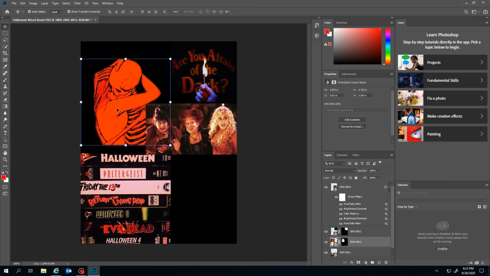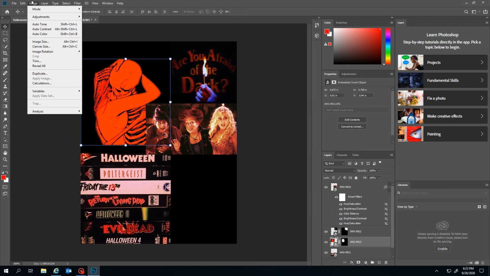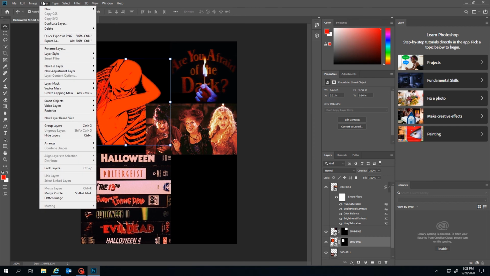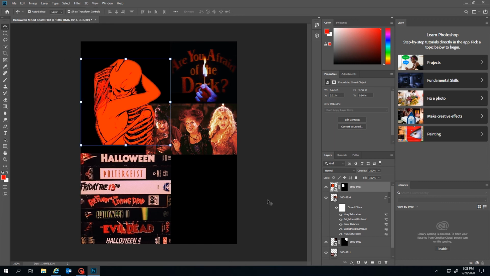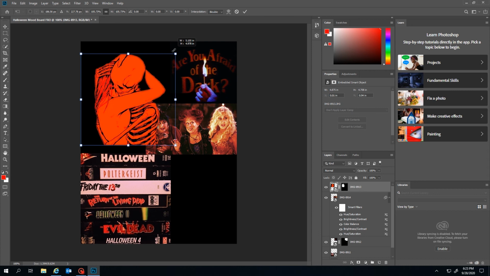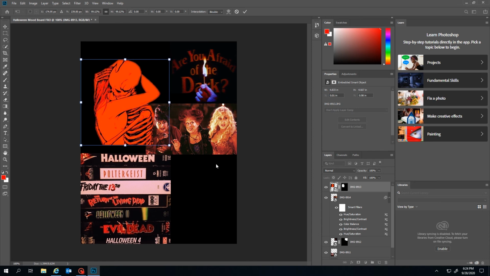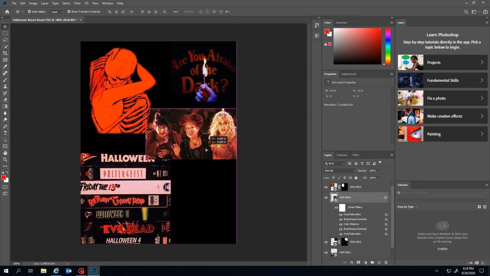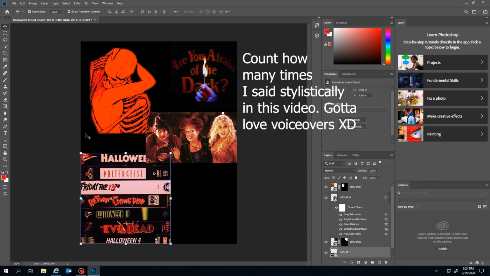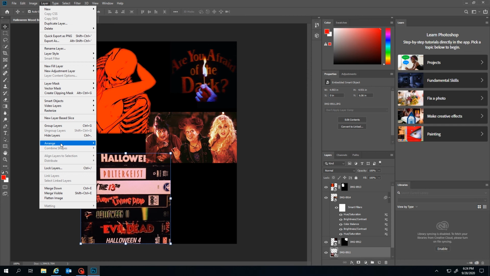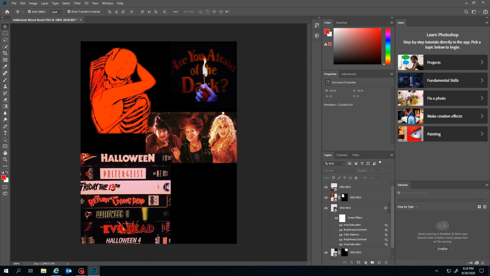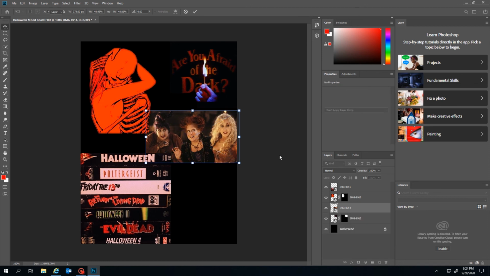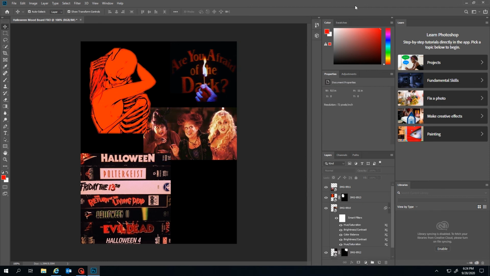But yeah, I got that aligned. And I believe what I'm going to do next is arrange and bring this image to the front just so that it looks very cohesive. And obviously with that image not having a background, I can actually have it in front of another image and it looks stylistically separate from that image. And then I also aligned the other picture in front just because I feel like this is one of those images that you can put behind images without it being too chaotic.